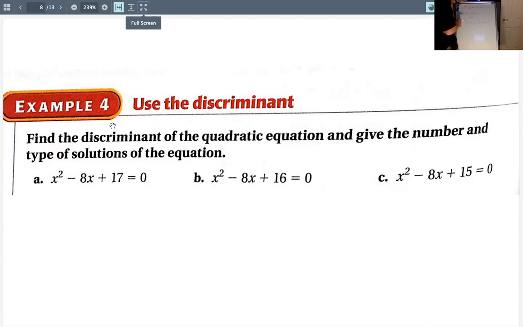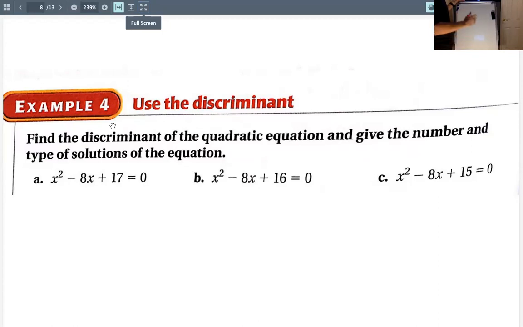Wait, the x-intercepts aren't even at the same y value. The what? The x-intercepts aren't even at the same y value. I think they would. One's above the x-axis and one's below the x-axis. No, they're at the same y value. Oh, right. You're going in some third direction. Yeah, they have different i values. Yes, they have different i values, but those are equidistant from the real value. They're in opposite directions along the imaginary axis.